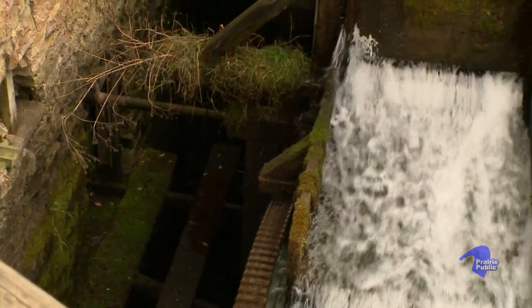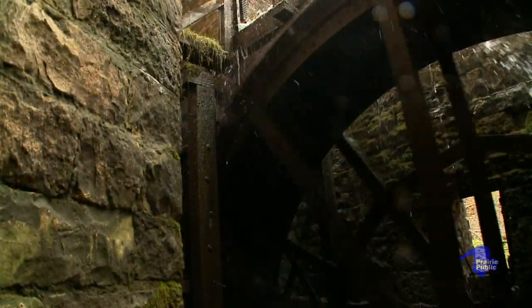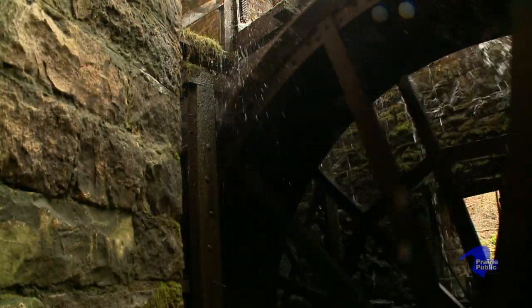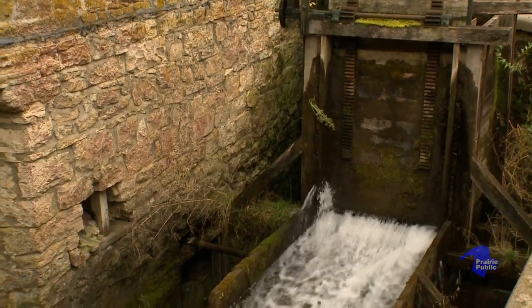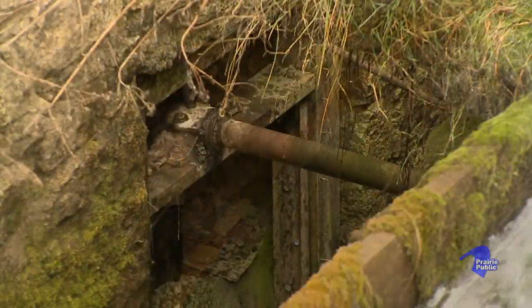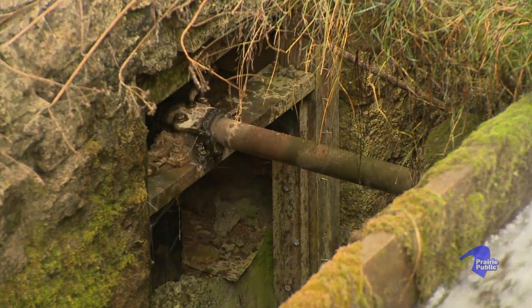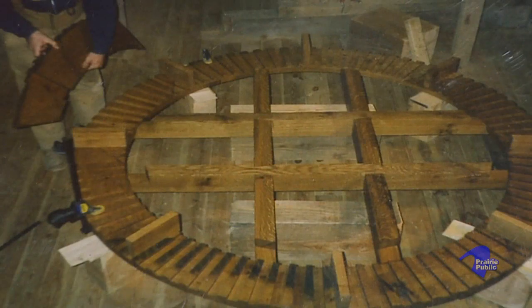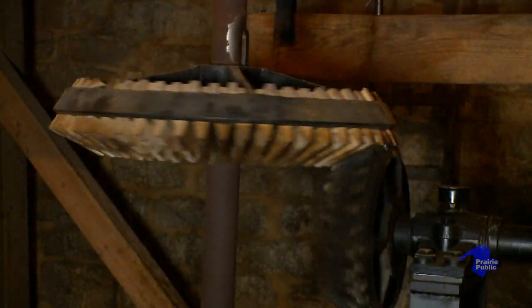The water wheel itself — we built that in 1996. It is four feet wide and 20 feet high. When it's loaded and working heavy, each one of those steps will hold 240 pounds of water. They had dragged the old wheel out about the turn of the century and put in a water turbine because that wouldn't freeze up as bad in the wintertime. But when we started to restore, they took the water turbine out because people don't want to see that — they want to see a wheel going around. So we got the plans from the National Organization of Mills on how to build a water wheel, and we built it right back here, and that's where we get all the leverage to run all the machinery on all six floors.